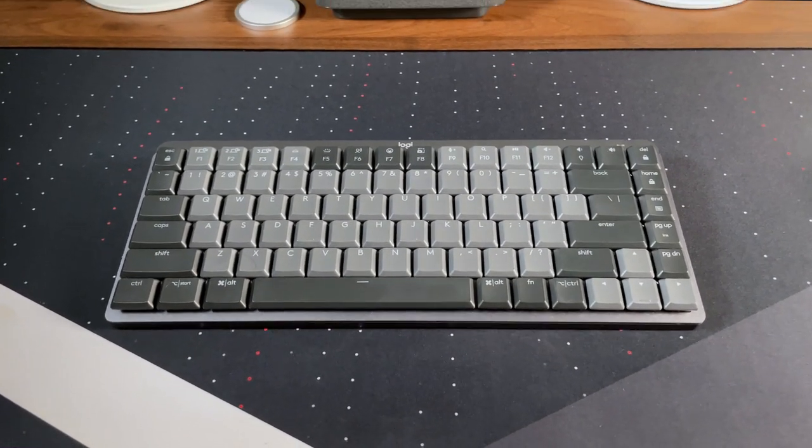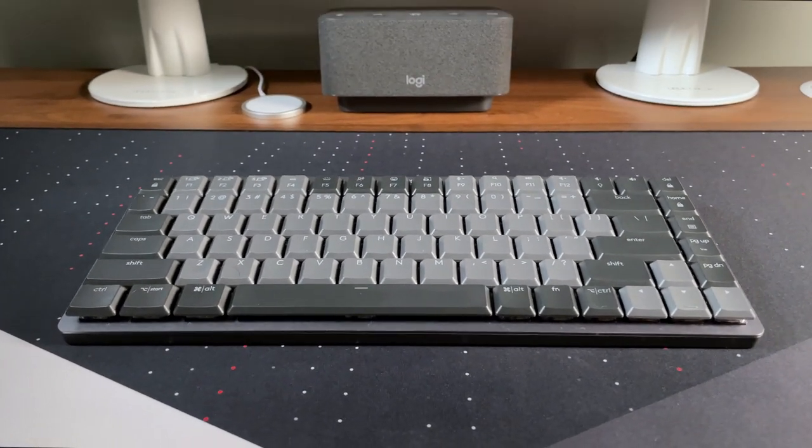Just about everyone has heard of the brand Logitech. They make tons and tons of keyboards and chances are you've typed on one yourself. They also make what's pretty much my all-time favorite keyboard, the MX Keys. In addition to that, they have a lot of experience making mechanical keyboards, mostly with their Logitech G brand, which is a gaming-focused peripheral brand. Now they're bringing those mechanical switches over to the productivity side with the Logitech MX Mechanical — a low-profile mechanical keyboard targeted at productivity. I'm going to explain why I think this keyboard is the safe bet in the world of low-profile mechanical keyboards.